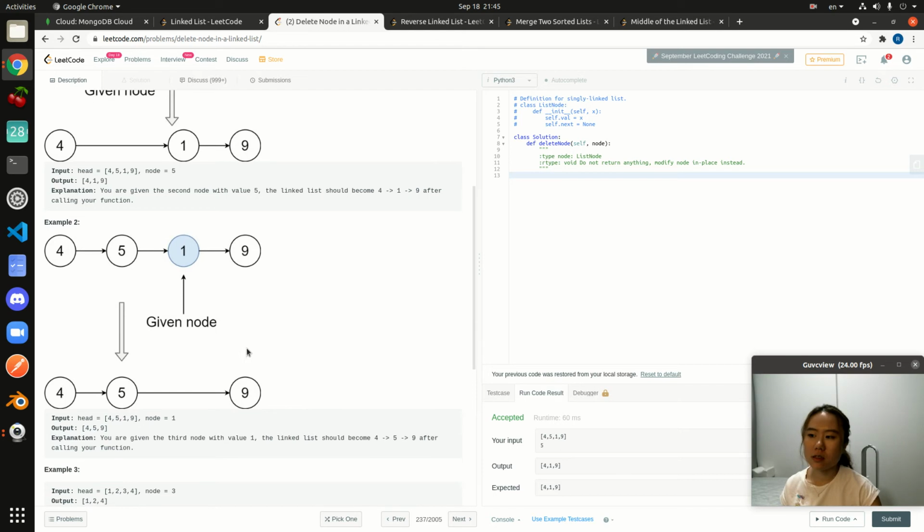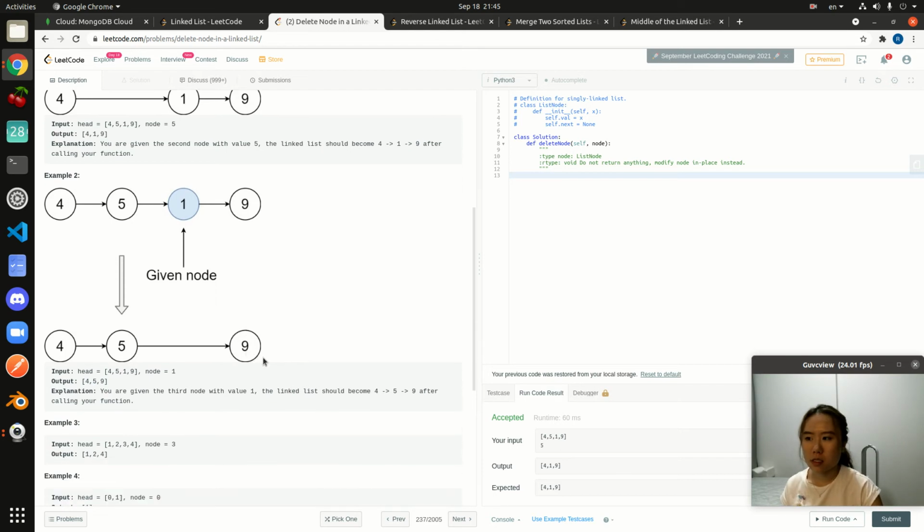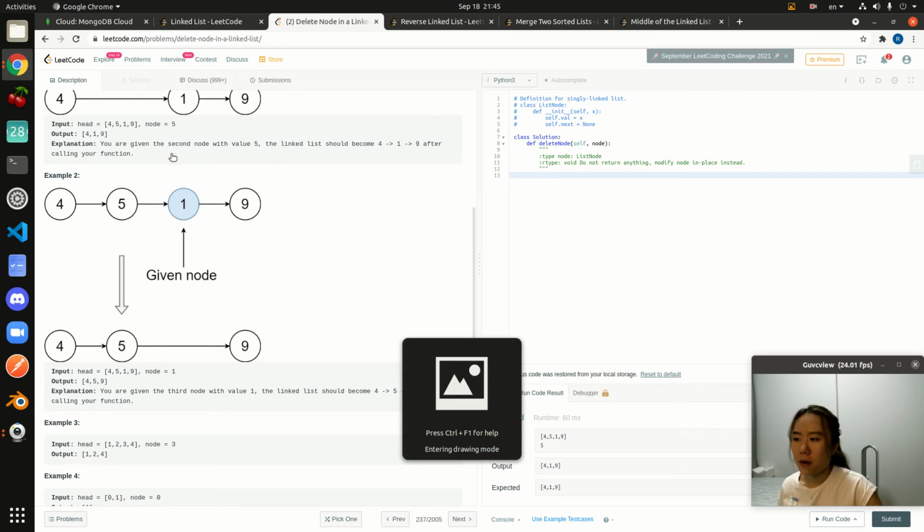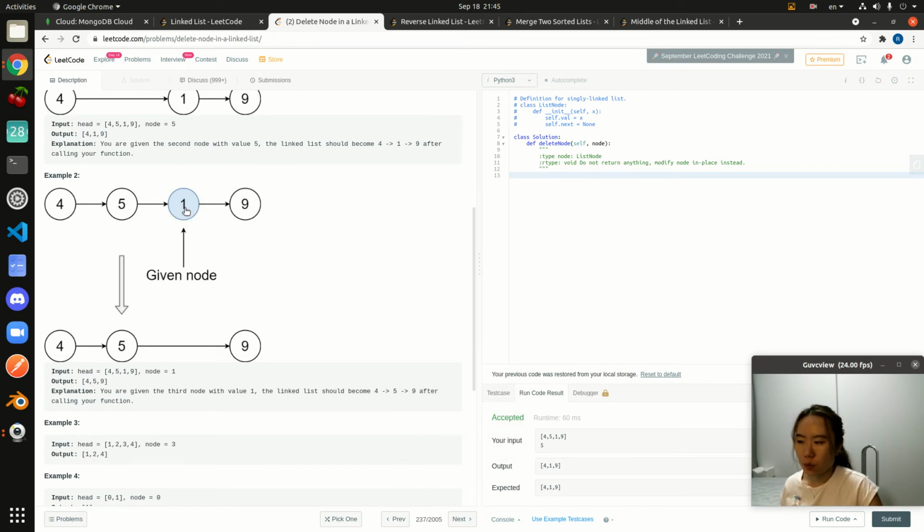Let's look at example 2 first. Given this example, if we want to delete this given node number 1, we basically have to break this link and then chain this to this node.